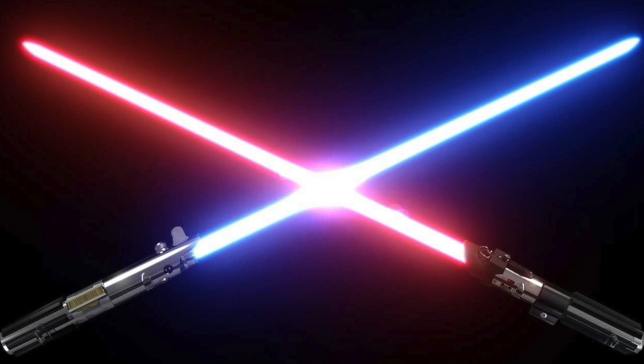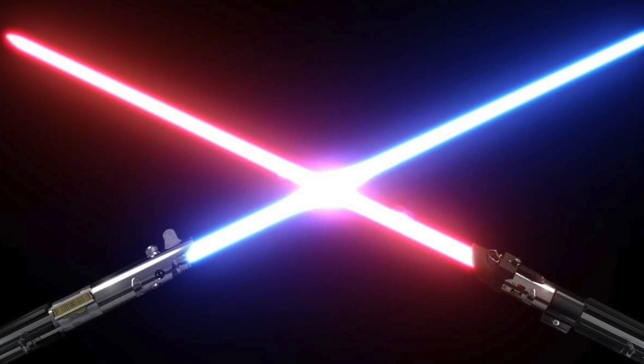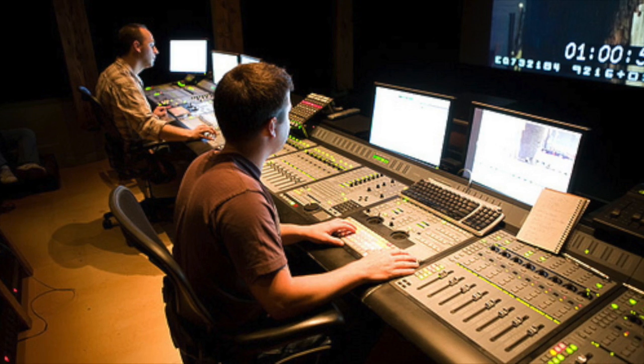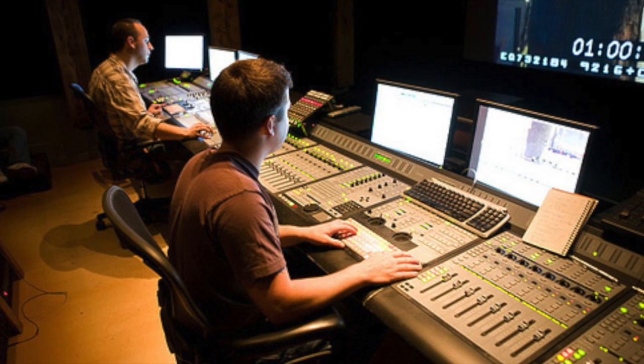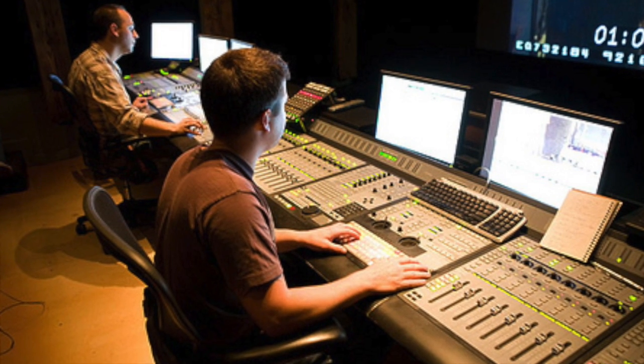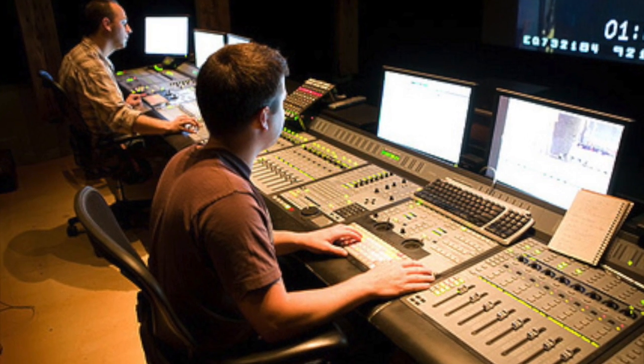Remember the first time you watched Star Wars and you heard the sound of that iconic lightsaber as it lit up? How do you think that sound came to be? It clearly wasn't a real lightsaber since those only exist in science fiction or in a galaxy far, far away. To figure out how that sound came into existence, we have to turn to the Foley artists and sound mixers who help create the different sounds we associate with certain animals, weapons, and vehicles.